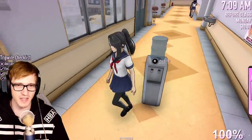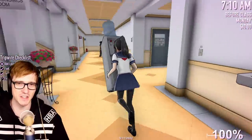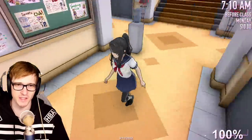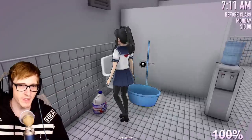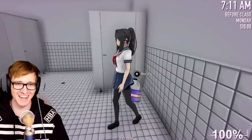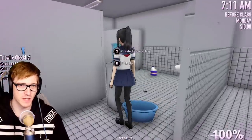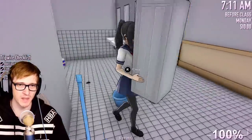Look at that, it's way more stable. I love the newer model that's way more stable. Yeah, that makes it a lot easier. It was very hard to set it up correctly because it would always just tip over. Technically, couldn't we just put bleach in there as well? Oh my god, that would be even worse than the gasoline, probably. There we go. Create the trip. I'm not gonna put it in the bathroom.